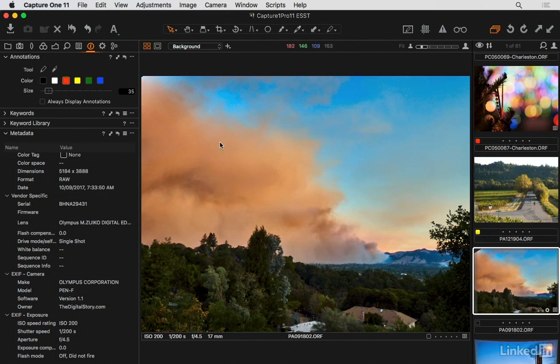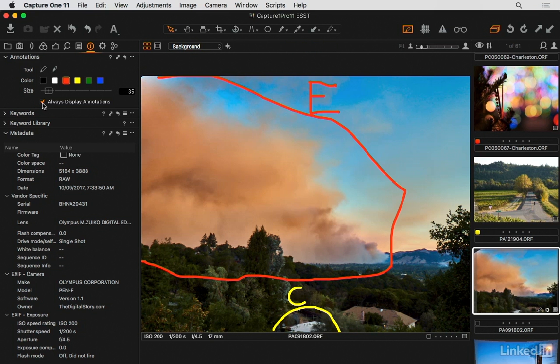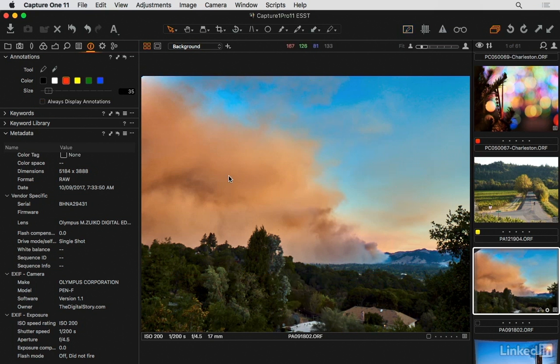Now, this is an image that has annotations. I had played with that earlier. I'm going to turn them on right there so you can see them. But I don't want to export those annotations. I actually just want to post it. So I'm not sending this to someone to work on. I'm sending this out to publish.